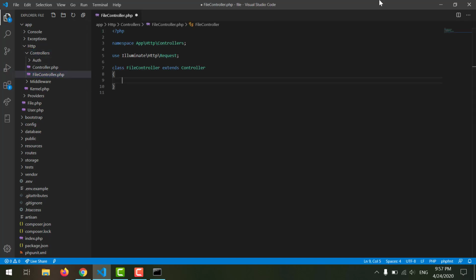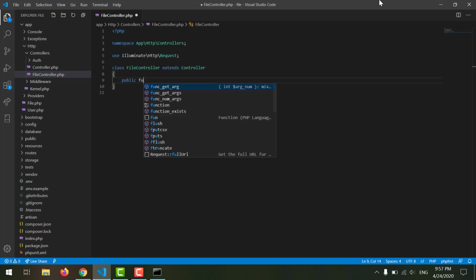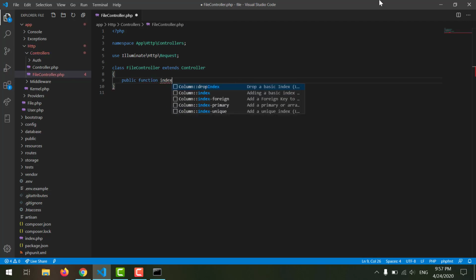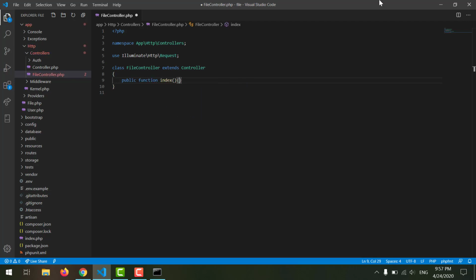In our controller, we want to first declare a method by saying public function index, for our files index. And in here we want to load a view by saying return view, and it should be index.